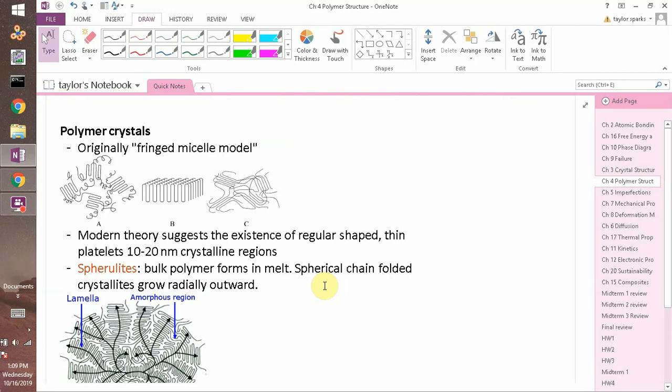So how do things actually crystallize? It's not like the whole polymer strand just straightens out and lines up with another one next to it because entropy is still there. And so you find a middle ground. Here's what you typically have. You've got regions of the polymer that fold up on itself in a crystalline manner, right? These things sort of fold up and you get this chunk that's crystalline, and you might have, we would call this a grain boundary if this was not a polymer. It looks like a region between crystalline sections, so it's kind of like a grain boundary for polymers.